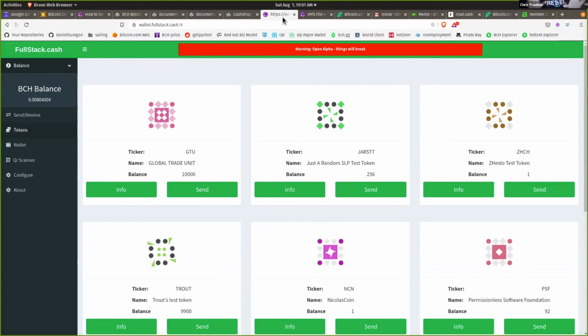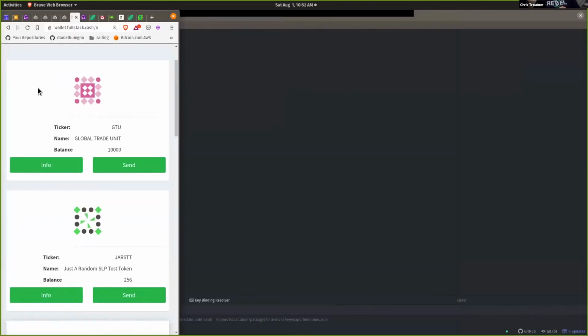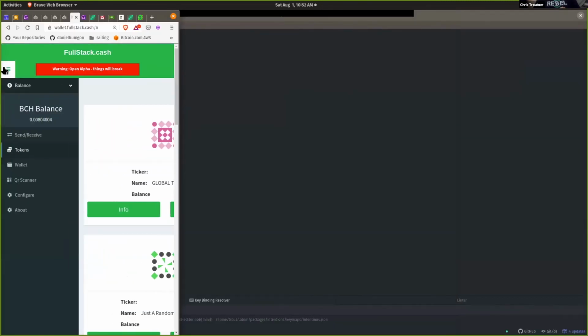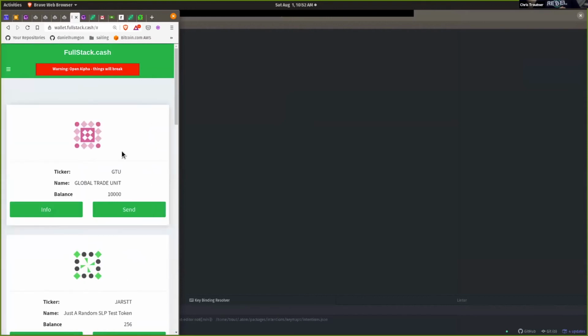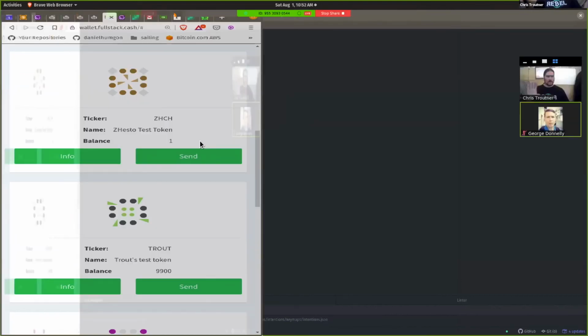And it looks real clunky in the browser. What I've got displayed here are all the different SLP tokens that my wallet's holding. You can see my balance on the left. And this is mobile first. So if I shrink it, it looks a little bit more like a web app, with the menu that slides in and slides out and these different cards. So this is a mobile first wallet. It's designed to look good on a smartphone, and then a desktop browser is a secondary consideration.